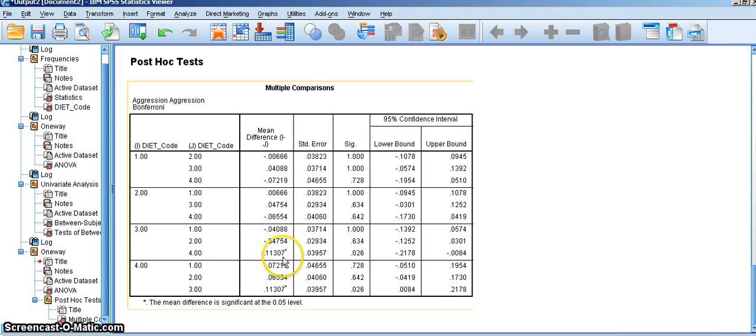There are no other significant pairs. And the key is that every pair is listed twice. So for example, there's no difference between comparing that 1 and that 4, or that 4 and that 1.